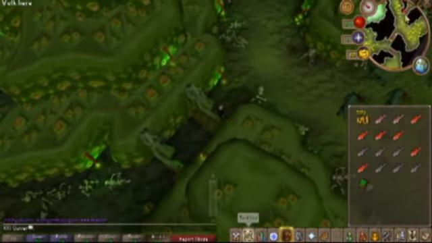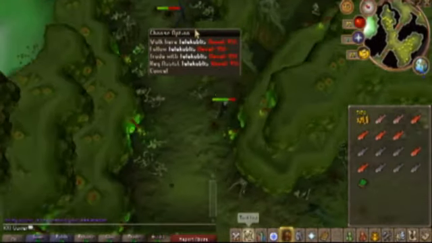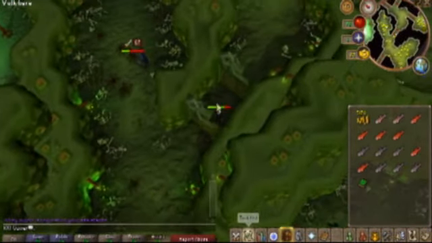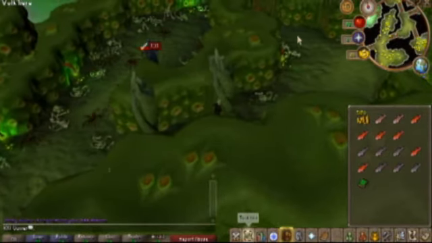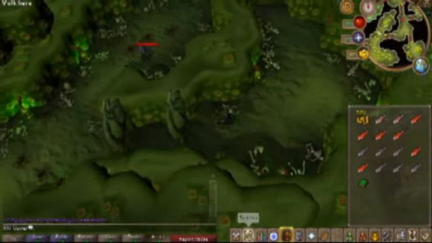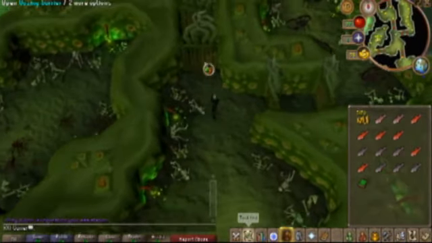As you can see, there are some high level players here leveling, because this area is very good for leveling. You see it's level 95. It's one of the best free to play high level combat leveling places. You get this little room in the middle where you don't actually have any mobs, so this is a good place to heal if you want to.